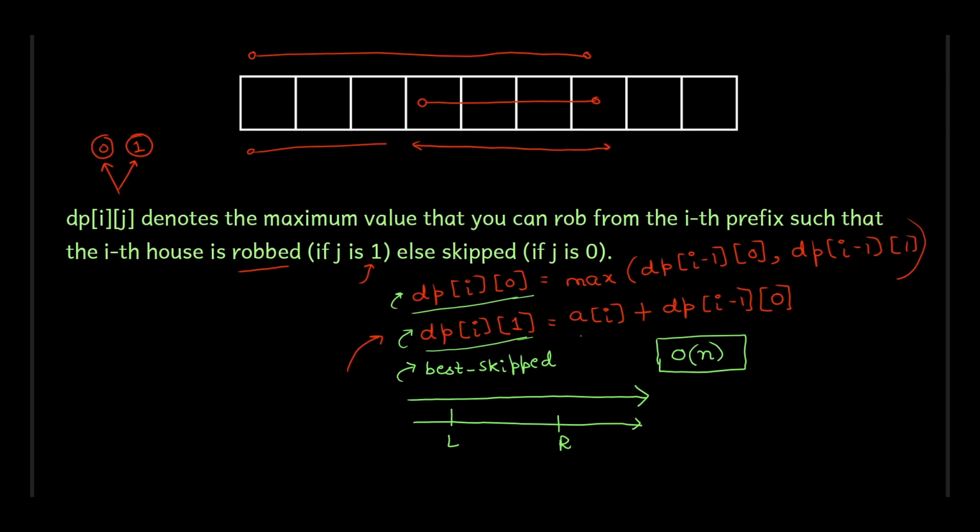But is there a way to avoid doing the traversal and then do the DP computation faster? So to look at that, first we need to diverge a bit, and first we need to talk about Fibonacci numbers, because that will form the base of what we are trying to achieve. So for Fibonacci numbers, let me write that down. Again, if you're coming from Leetcode, then you might know that Fibonacci numbers can be calculated in O of n using dynamic programming. And this is again one of the most standard DP problems on Leetcode.